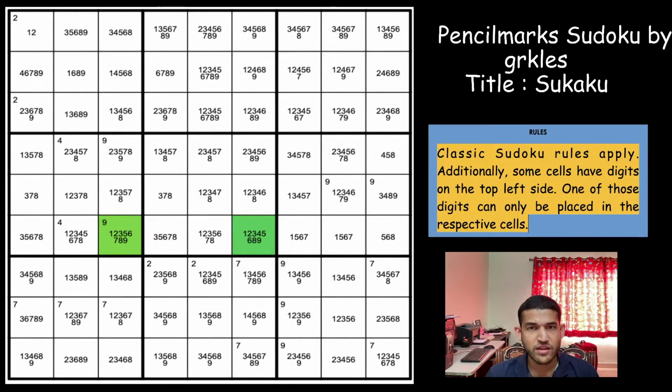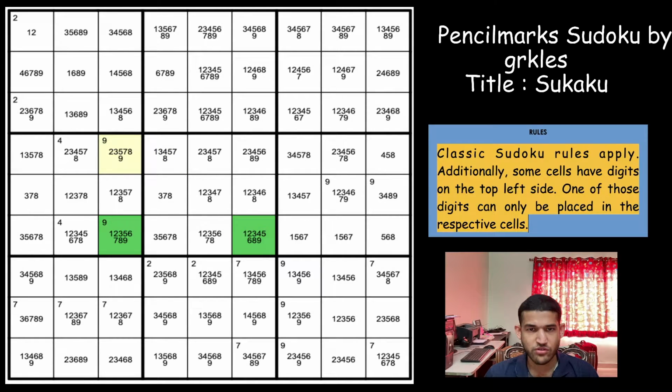And I'm looking at other columns. 9 is all over the place. Too many 9s. And row 3, wow, there's nothing. 9s are just playing around with us. 9 is okay, that's really nice. Oh, we have already marked a 9 here. Okay. So 9 is either in this cell or this cell. Okay, we can use that.